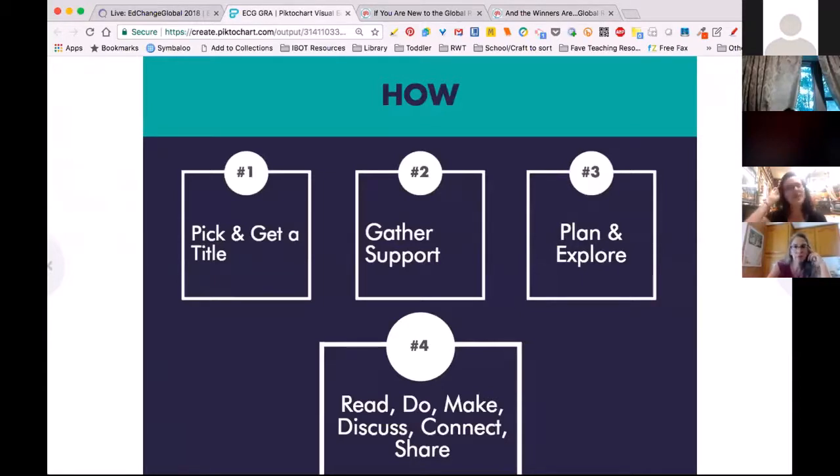All right, and then just planning and exploring. So with the Global Read Aloud, one thing I learned last year is you do not have to have the entire thing planned out before you start, right? I mean, it'd be good to know what you're reading when. But some of the activities, especially some of the early ones, you might want to have planned out ahead of time, but some of them might just pop up as you go, which I'll also talk more about when I give some examples in a minute.